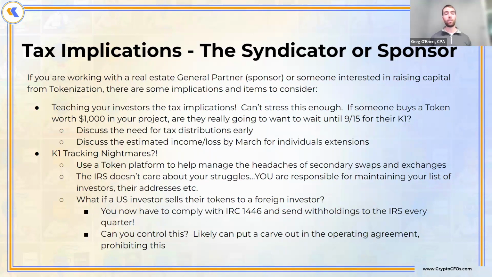Number two, if you have a US investor and you raised off of Reg D, US only, and the US investor says, "Oh, this is great. Tokens are easily exchangeable. I'm exchanging my token with someone in London." You have a problem. You have a problem from an SEC perspective.